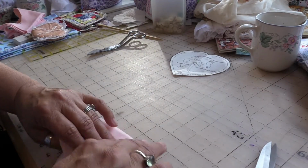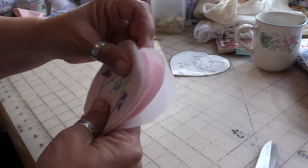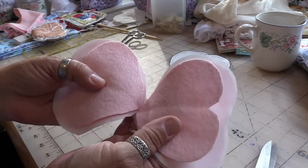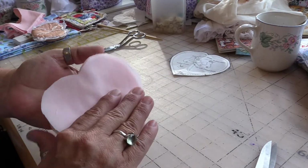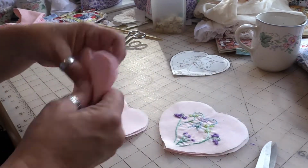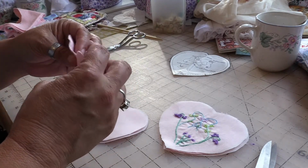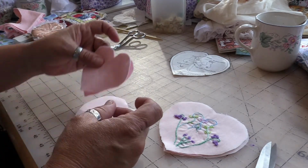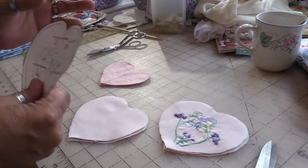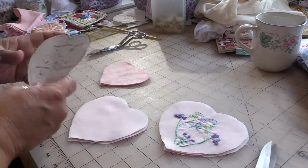So completed, we would have something that looks like this when opened. And you could put some more of these if you wanted, more than two. I don't think this particular design really works well with more than that, but it's not something I would tell you not to do.